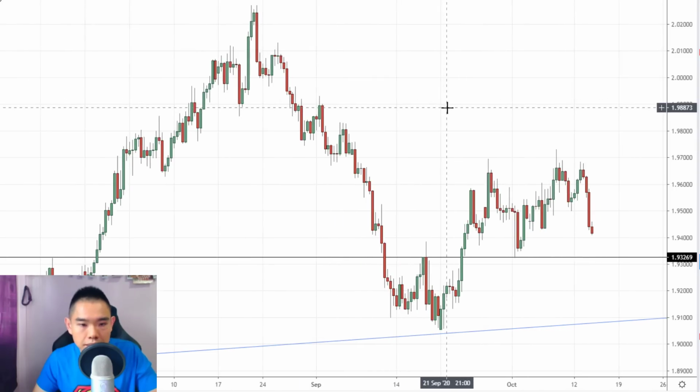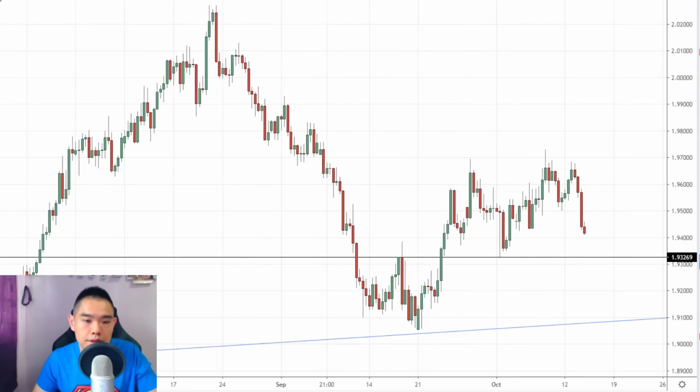So on this 8-hour time frame, again, if you look at the price structure, you can see that the price previously broke above resistance, right? And it tested previous resistance that became support, and now is coming back here for a second time. So I have no idea whether this area of support is going to hold. But what I do know is that, number one, on the higher time frame, I'm still trading along with the higher time frame trend. So that's one thing I know. Number two, I know that this is an area of value. Because it shows me that the price has broken above this area of resistance, and it has tested once, and now it could come back for a second time.